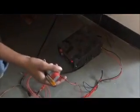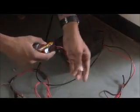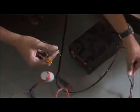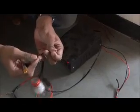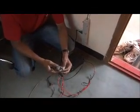So this is the connection part. Here for a motor we usually have two wires, two inputs, that's positive and negative. So here we will be having the DC supply. So this is the eliminator. It's a 12 volt 5 amp eliminator. This usually will be having two outputs. If you connect positive to positive of this and negative to negative of this, then you will have clockwise direction. And if you connect it on the other side, then it will rotate in the reverse direction.